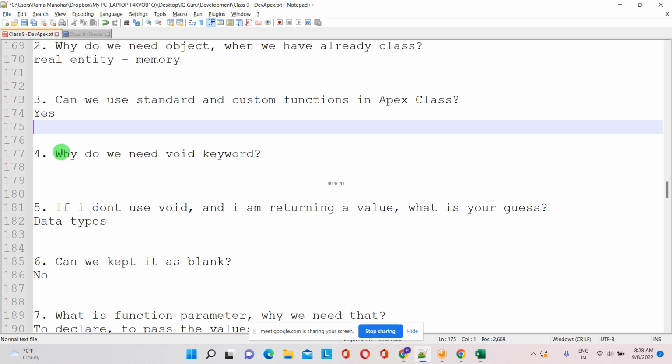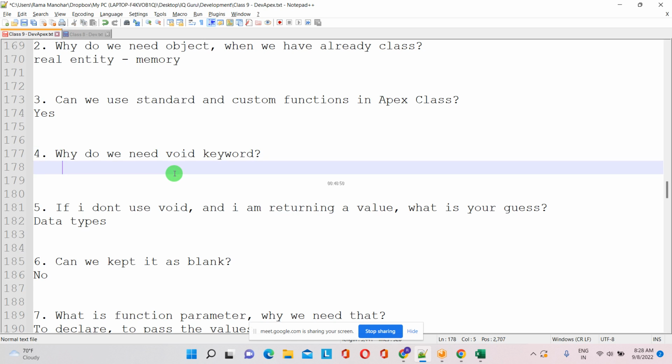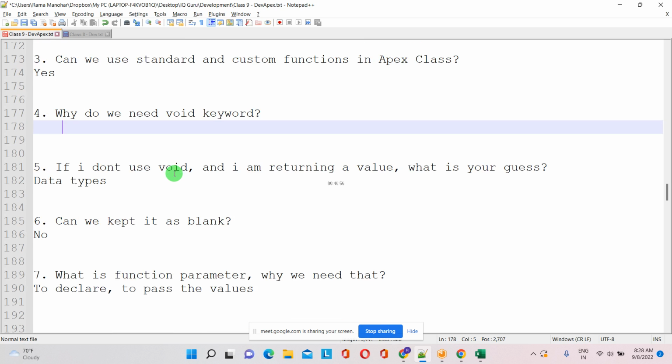Why do we need the void keyword? If it is not going to give any result, we can give the void keyword. Now you got the point.